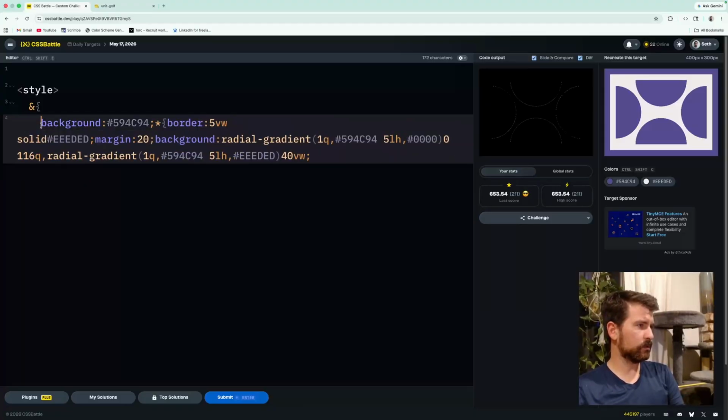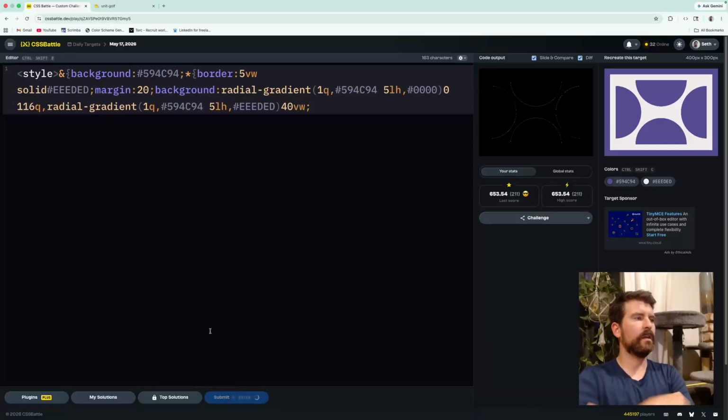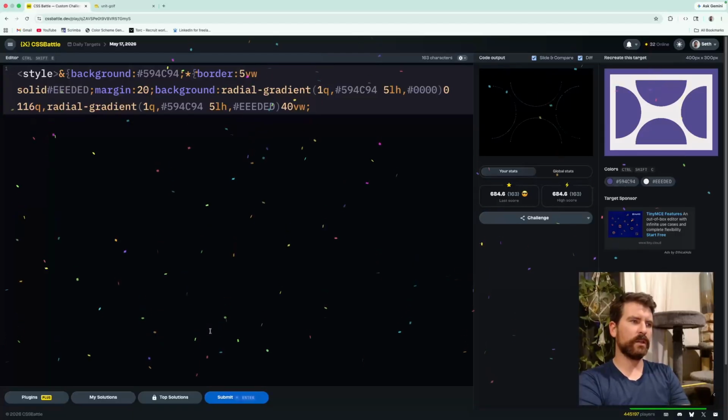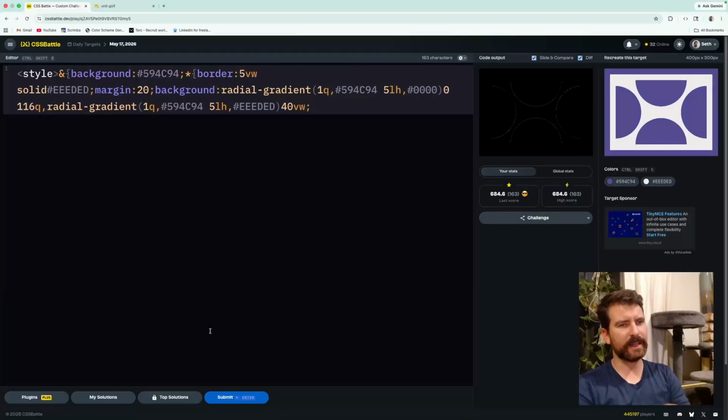Let's just minify this and then think if I want to do this differently. Because I'd rather not write two radial gradients. It'd be nice if I could just have one, just change the second half. But I don't see that working.